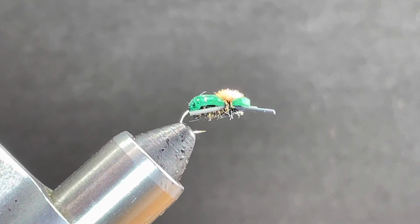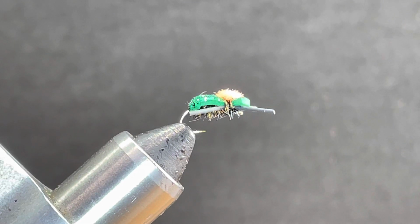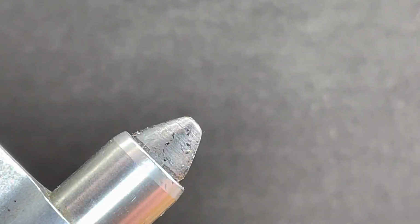If you're going after, say, some trout or something, you're typically going to fish these on average, at least in the northern hemisphere, kind of late summer into early fall. So, maybe mid-July to, say, end of September, beginning of October, that kind of area. And they can prove to be effective. So we'll go ahead and get this out of there.